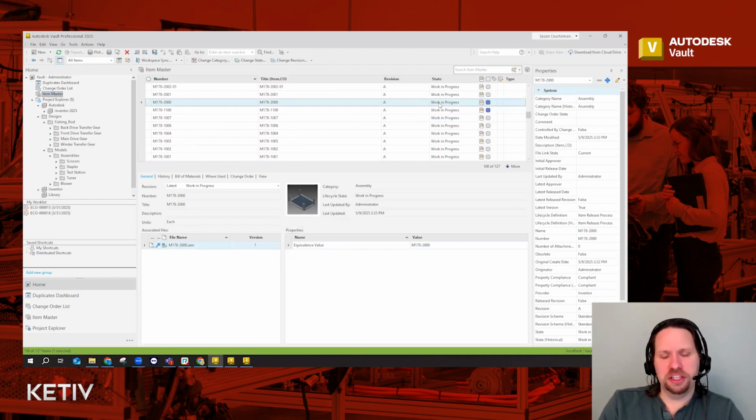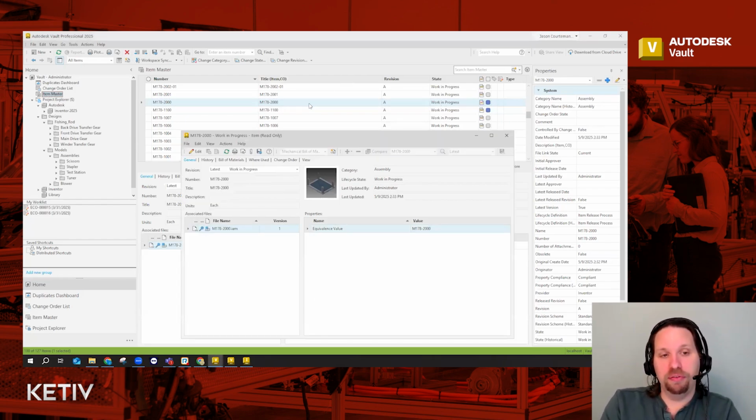It's good to know that essentially an item, think of it as like a digital folder. So this particular item, if I click on it, is a folder. The folder has a number and a title and potentially a description. And inside this folder, we are basically containing this particular CAT file.